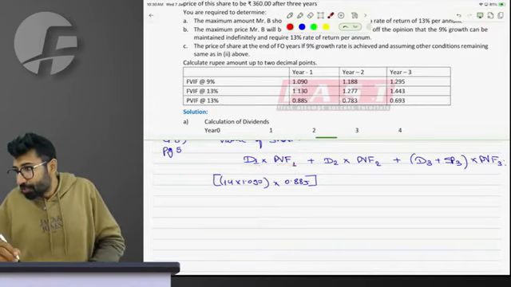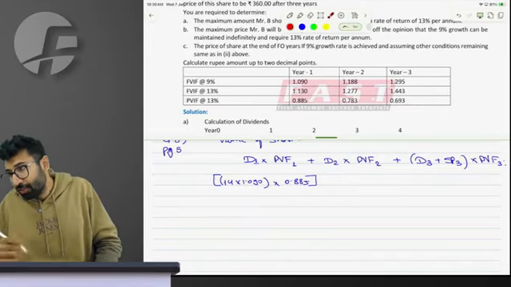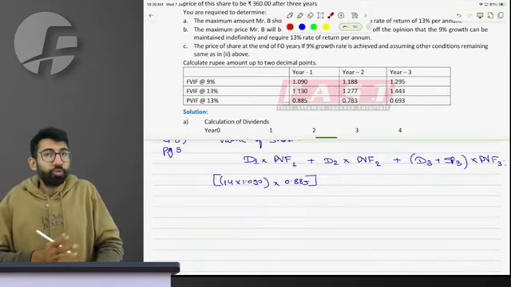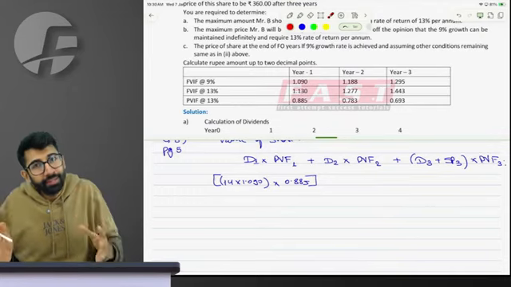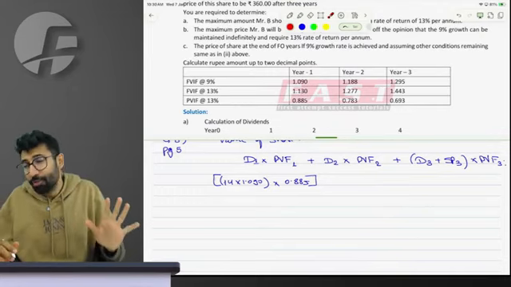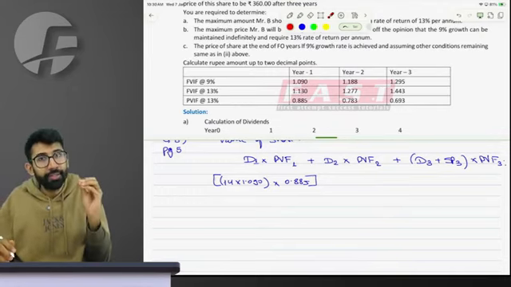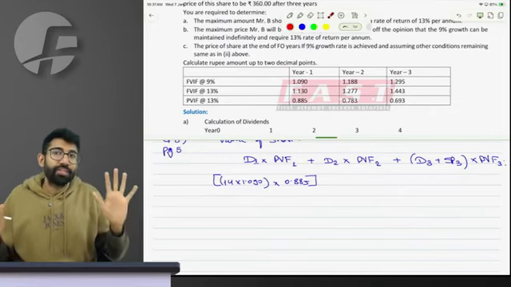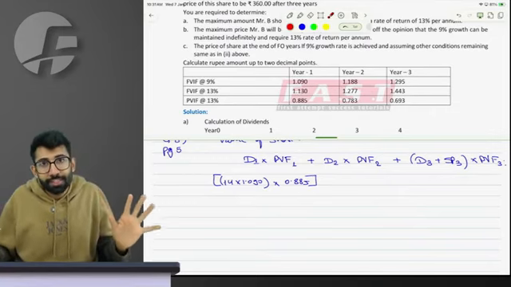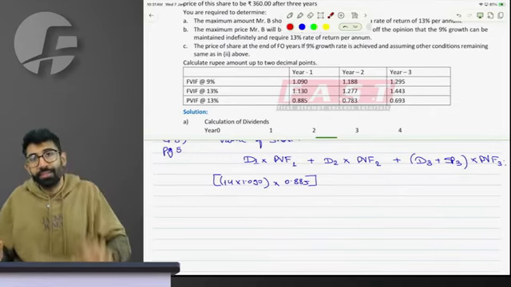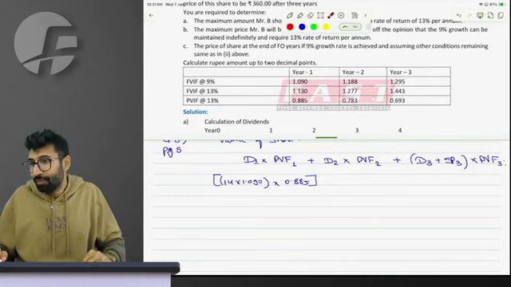Someone is saying, sir, I have revised the syllabus 3 times, but yesterday all the questions felt new. Don't worry, don't worry. When you go to the exam hall, you'll be able to recollect the things. Don't worry at all, because you have revised it so much. Go to the exam hall with a calm, relaxed mindset. You'll be able to recollect the things, I can tell you. Okay?